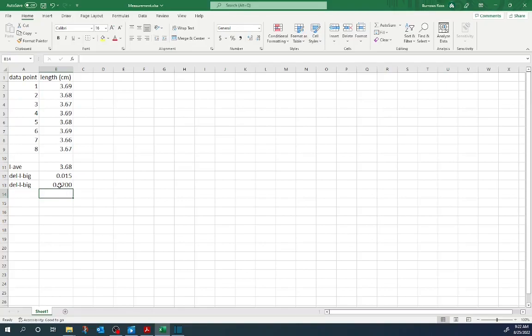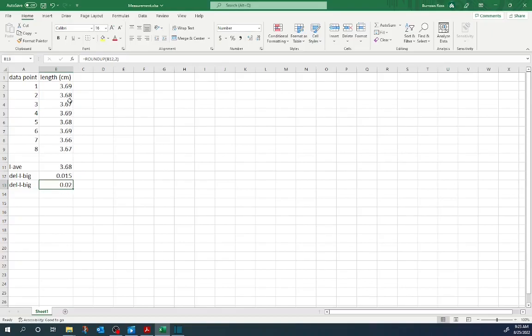I don't want to get so far afield, digging into the insides of Excel to understand. But I know that that's what I wanted to happen, right? I wanted this to round up to 0.02. And actually the number of decimal places, it should just stop at the end. So now I'm just going to decrease those decimal places with this decrease arrow right here. And that's my uncertainty. Okay, and so we could see how we would report it if we were writing it by hand. We could even report it here in Excel, figure out how to do the notation details, but I'm not going to worry about that. But the answer would be 3.68 plus or minus 0.02 newtons, calculating the uncertainty this way.